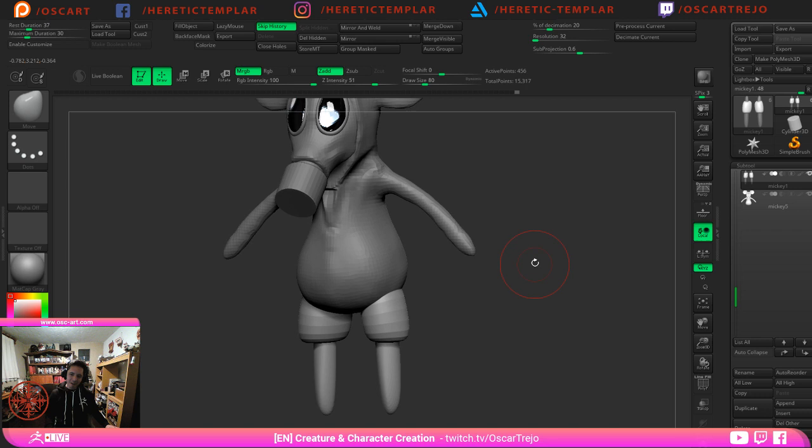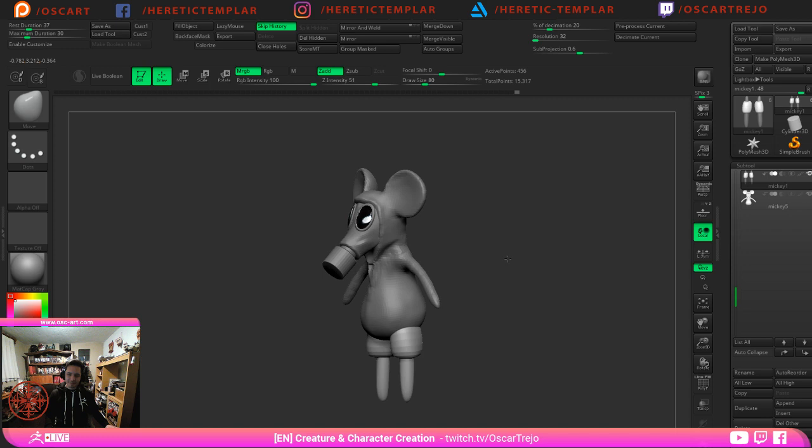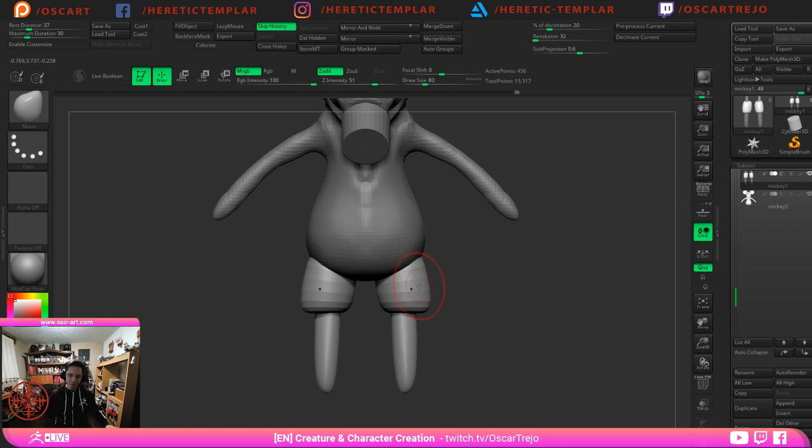Right now, he looks like a street Mickey Mouse kind of thing. So hopefully, at the end, we'll have something a little bit more aggressive looking.